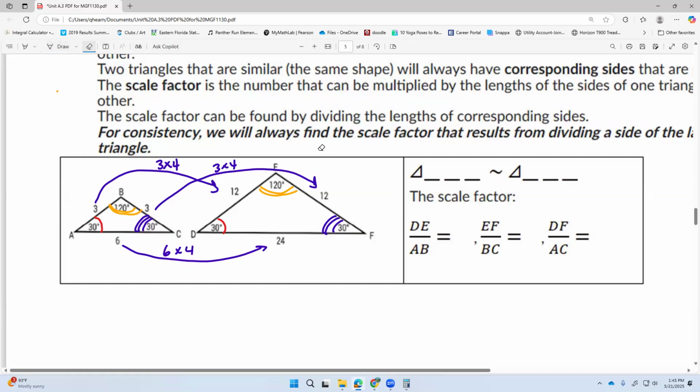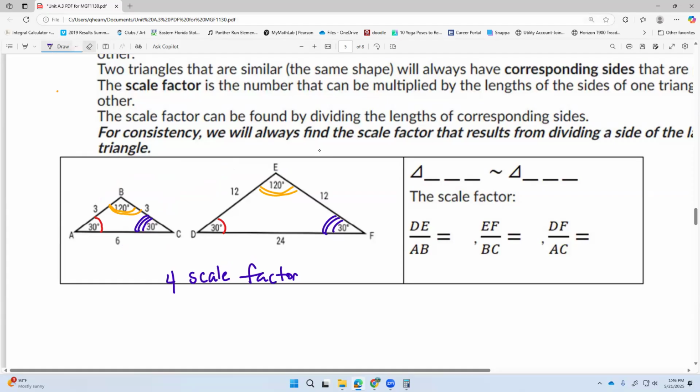When two triangles are similar, there will always be this magic number like the number 4. In this case, 4 is called the scale factor. Okay, now how can we get that value? Well, you probably asked yourself, what do I multiply 3 by to get 12? But that's the same thing as dividing 12 by 3. Division can be written as a division symbol or one number over the other. 12 over 3 is 4. But it has to be corresponding sides.